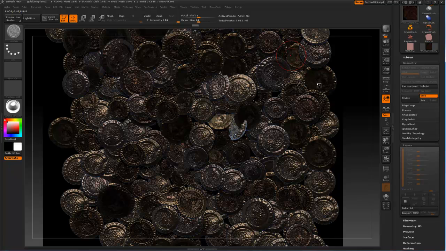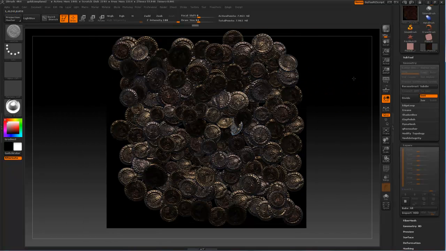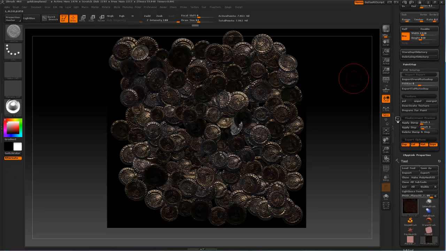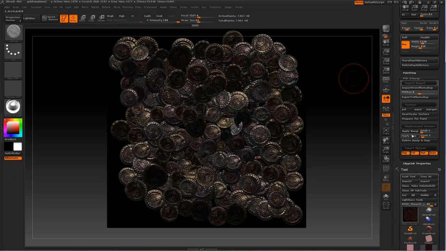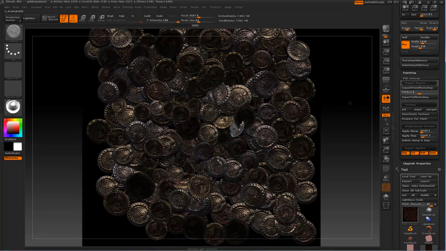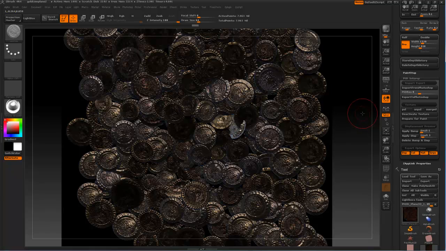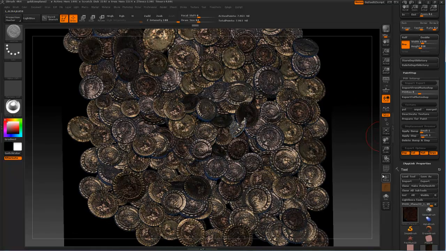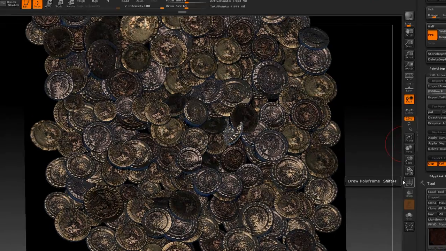But there's one thing, I used the prepare for paint and applied this, I chose the last disp export. When you export groups, this is not really advisable, because if I look at my polyframe now, you can see I lost all my group IDs for the coins I originally exported.